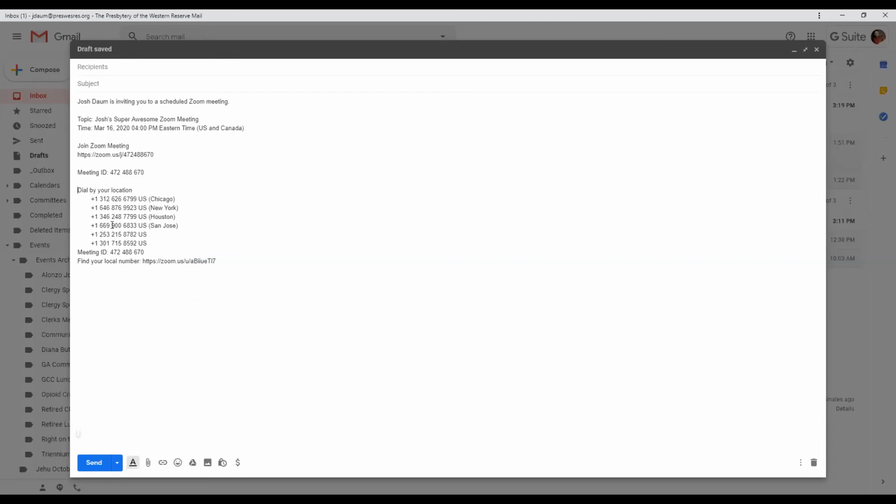And then these are a lot of phone numbers. These are just local phone numbers for different areas. We're going to delete them. I typically leave in New York, and I delete the others because most of the people that I'm inviting to meetings are pretty close to New York. But to make it extra clear, I go ahead and delete US and New York, and I format this so it looks a little bit more like a phone number that folks are used to seeing. Okay.